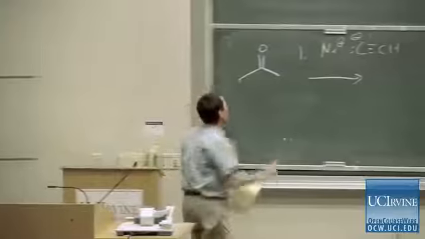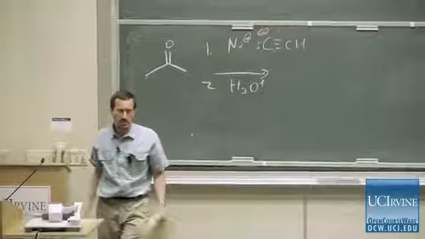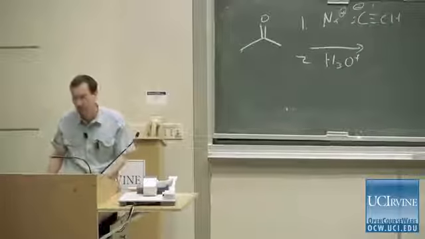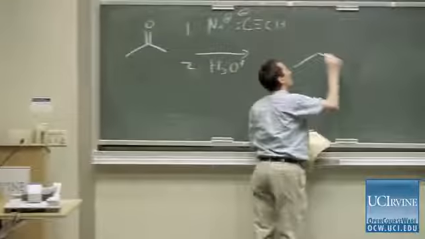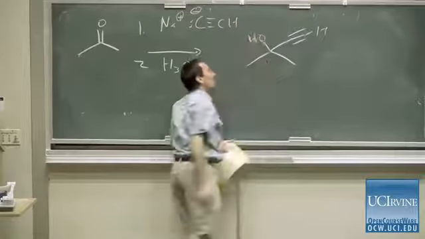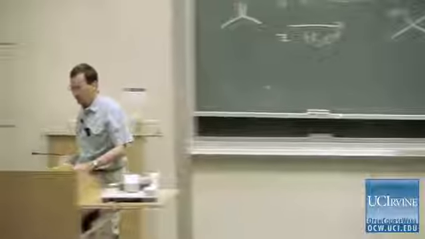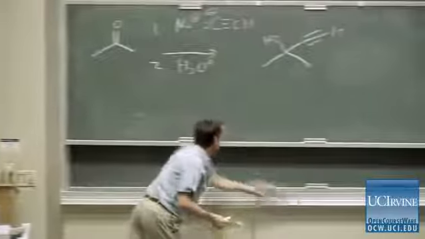And if I treat acetone with sodium acetylide, and then I carry out an aqueous workup with some acid, you could write it as H3O plus, or you'd go into the chem stockroom and you'd get some sulfuric acid and some water, or some hydrochloric acid and some water. Your alkyne anion adds, and the overall result is an alcohol. That's a reaction that you've seen in the last chapter, and you've also seen SN2 displacements of alkynes before on halides. So now let's think about an analogous reaction of hydrogen cyanide.